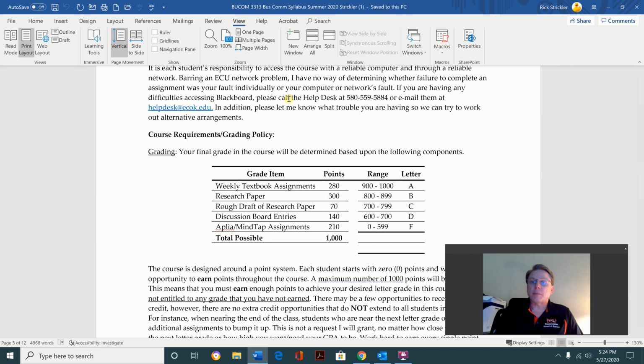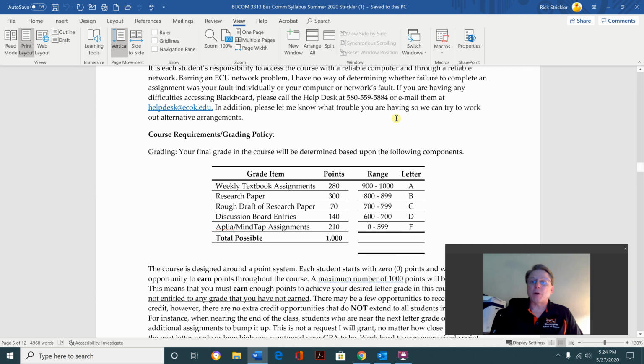So I would strongly recommend not waiting until the last minute to submit your assignments, because if they're late, they're late. And if you waited until the last minute to send it, and the internet's down, then it's going to be late. And many of the assignments have a really harsh penalty if they're late.